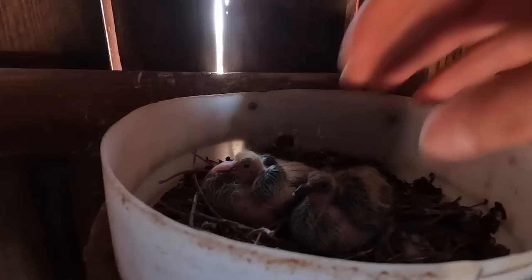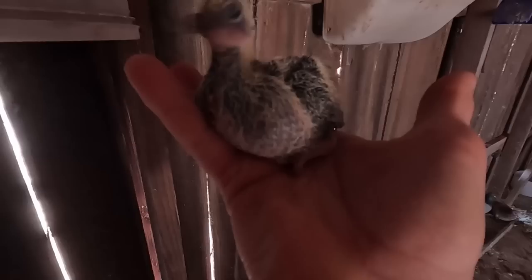Over here, these guys hatched right after one of the last videos up here, and they are getting big fast. I'm excited about them. The other one has a lot more white, if I remember right. Like, I shouldn't say has more white. He's got a white bill, so I'm guessing he's going to have white flights for sure. Both sides, white on the back. I'm excited to see what this one turns out as, but you can go back home now, bud.